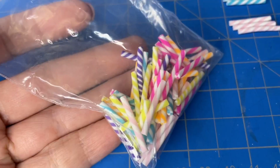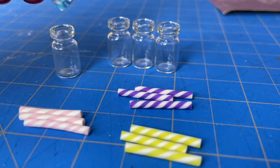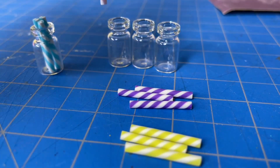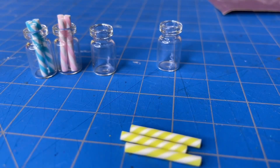I bought this pack of polymer clay candy sticks and chose out the colors that match my color palette and then used some glass jars to fill them up. I usually like to make most of the miniatures myself, but when I saw these little miniature candy sticks, I thought they would be really perfect and would save me some time from having to make them myself.